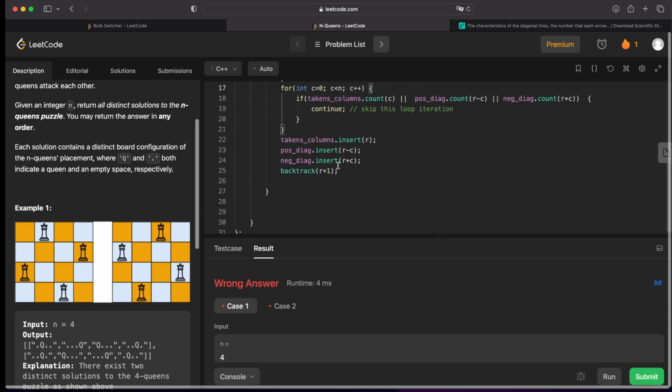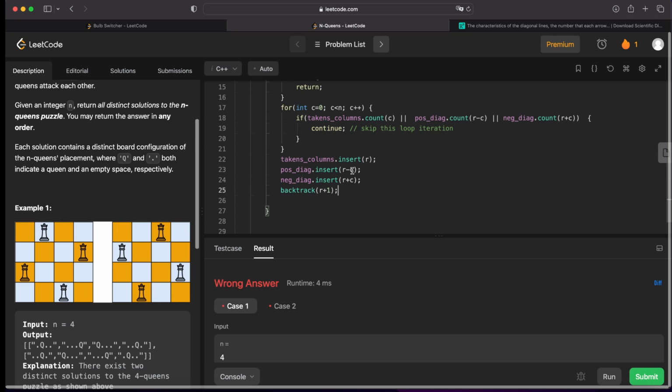So if it goes back to the previous call, it needs what? So we need to remove what we did. For example, it's just gonna exit from here. It's gonna continue here. Okay. When it refers to the previous call, the previous call is gonna pop out of this place. Yes, okay. For example, if we backtrack again, we come back to this function stack, it's gonna pop out here. So we need to do what? Of course, the taken columns are not taken anymore, so we need to remove them. Yeah, so we're gonna do that.